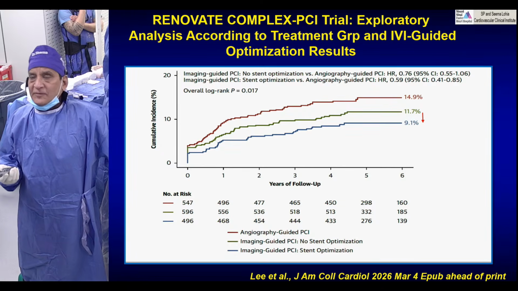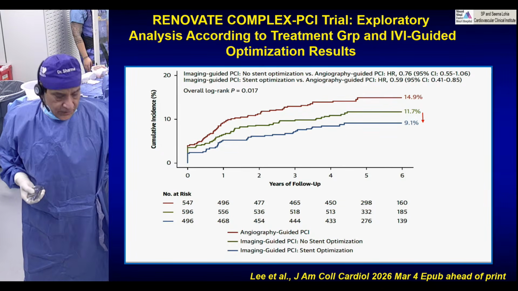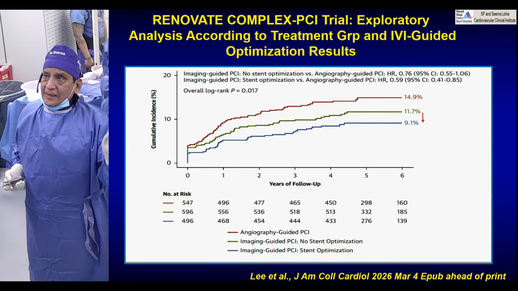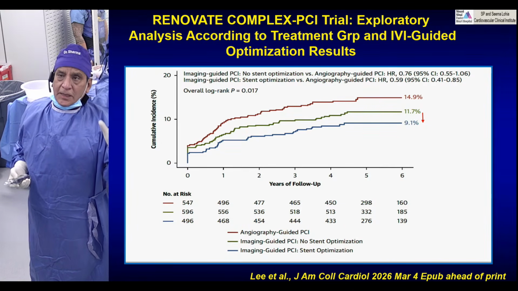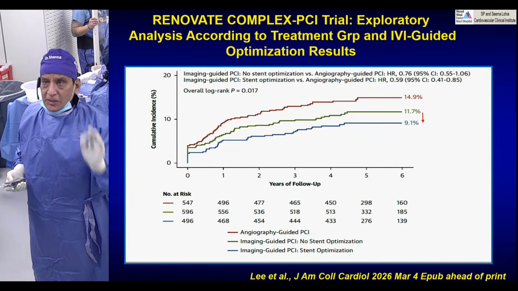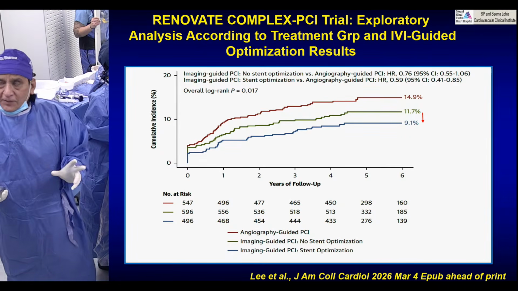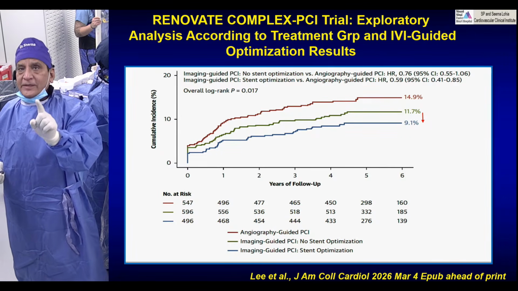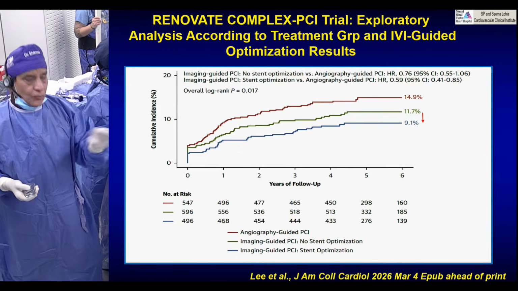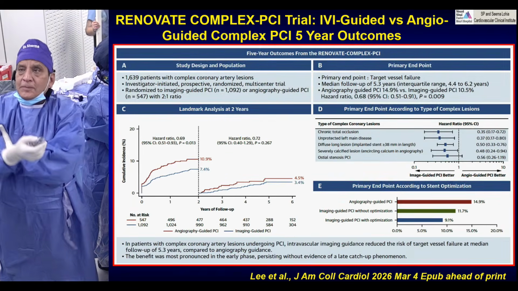Optimal will be about 50-55%. This one is about 55%. IVUS-CHIP was 48%. So basically, if you have optimal data, good results, then 4.96, a 9.1% event rate, and if you did not have optimal imaging, it became 11.7%. So that's a difference. And remember, RENOVATE-COMPLEX has 75% IVUS, 25% OCT. So just to say, doing the imaging alone is not enough. To get the best result, you have to have optimal criteria.